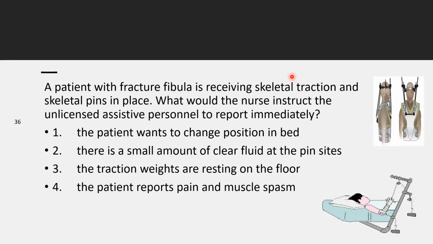There are two kinds of traction. What are those? There are two kinds of traction: skeletal traction and skin traction. Traction can be directly applied to the bone. It is considered skeletal traction. So in skeletal traction, we may need to insert some screws, pins, rods. Fine. So by using screw, pin, wire, the traction or the weight is applied directly to the bone.